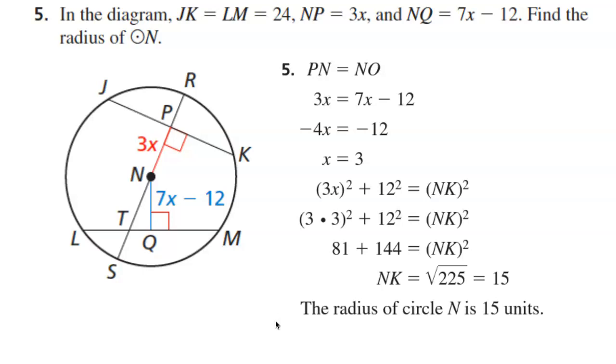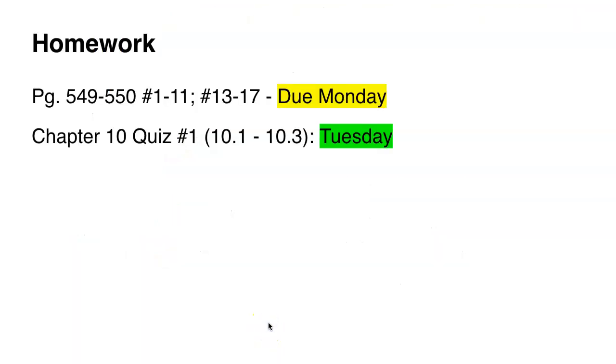Okay? All right, so these are taken directly from the book. So if you want to look back at the book, or you can rewatch the PowerPoint if you'd like. Your assignment today is 1 through 11, and then 13 through 17. You have the rest of the class period to work on it. And we are going to have a quiz on Tuesday from lessons 10-1 through 10-3. So we'll use Monday's class to review and prepare for that.